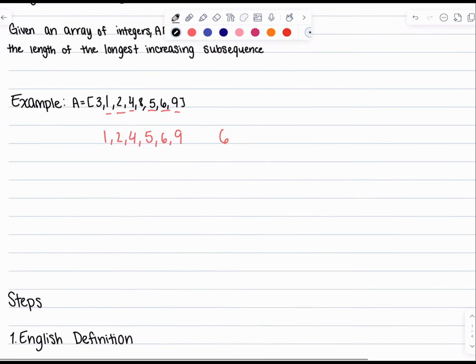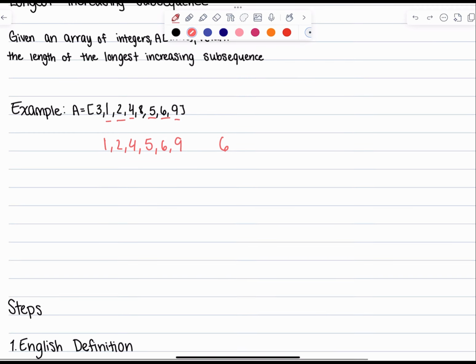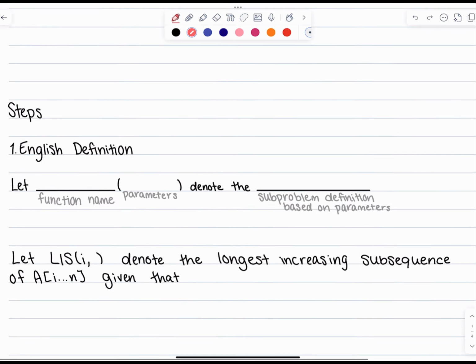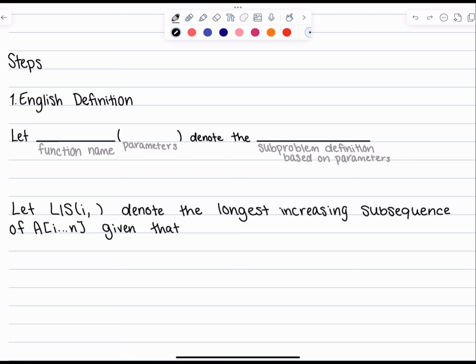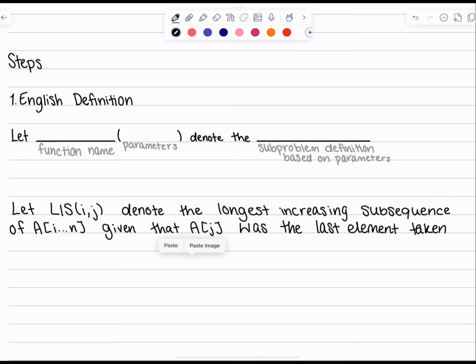So what does that mean? If I picked 8, I don't want to pick 5 now, because then that's not a valid increasing subsequence. So what am I going to do? I want to keep track of this index that I've picked, j, given that A[j] was the last element taken. So we've completed our English definition, and we have it based on the parameters.